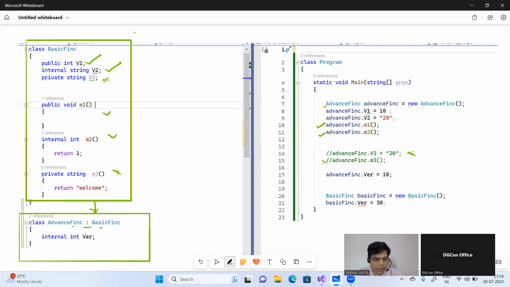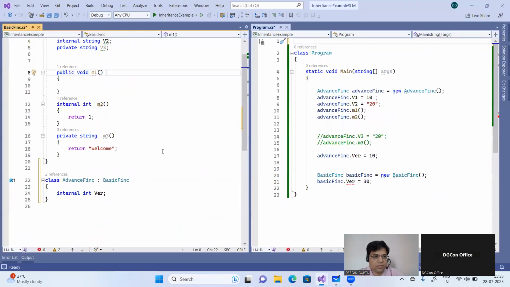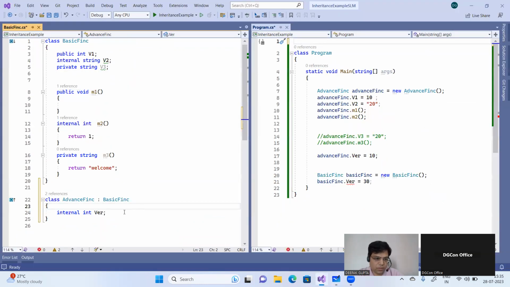On top of it, we created one variable which is there only in the child. So what is there in the child? Can it be accessible to parent? No, the reverse is not possible. So if you make an object of base func and try to access var, not possible. Now, it's not that you have to make the object every time to access. In some cases, we do the following. Please see here.